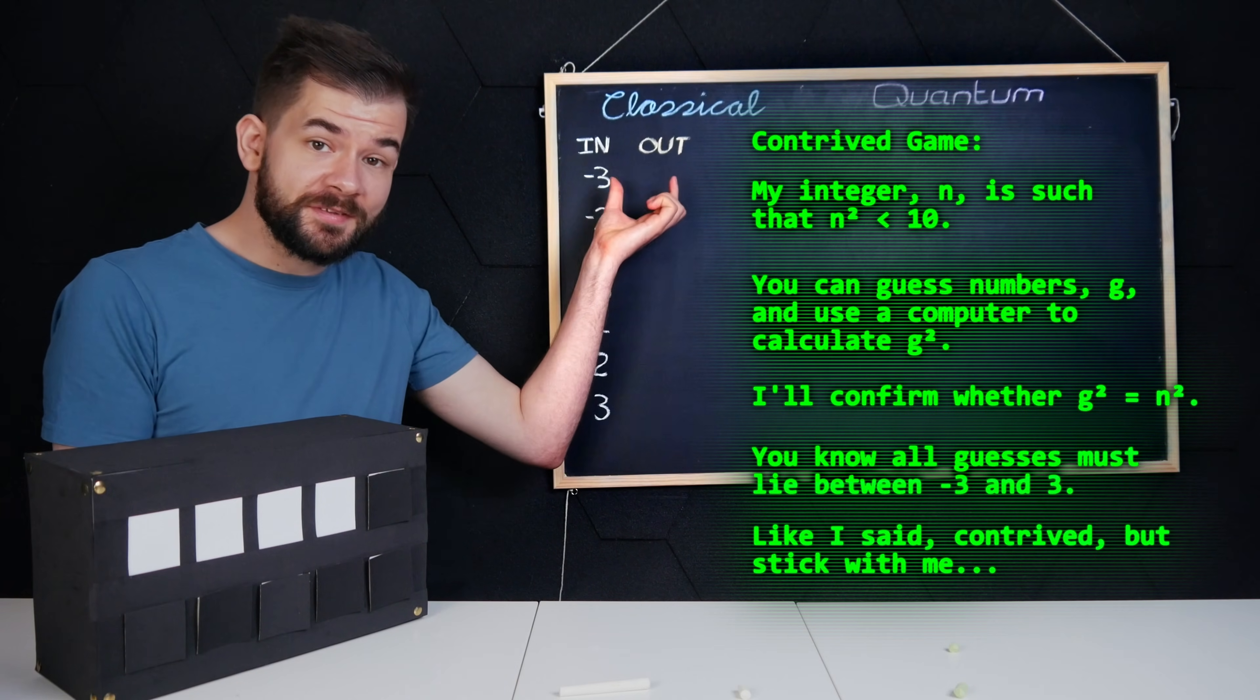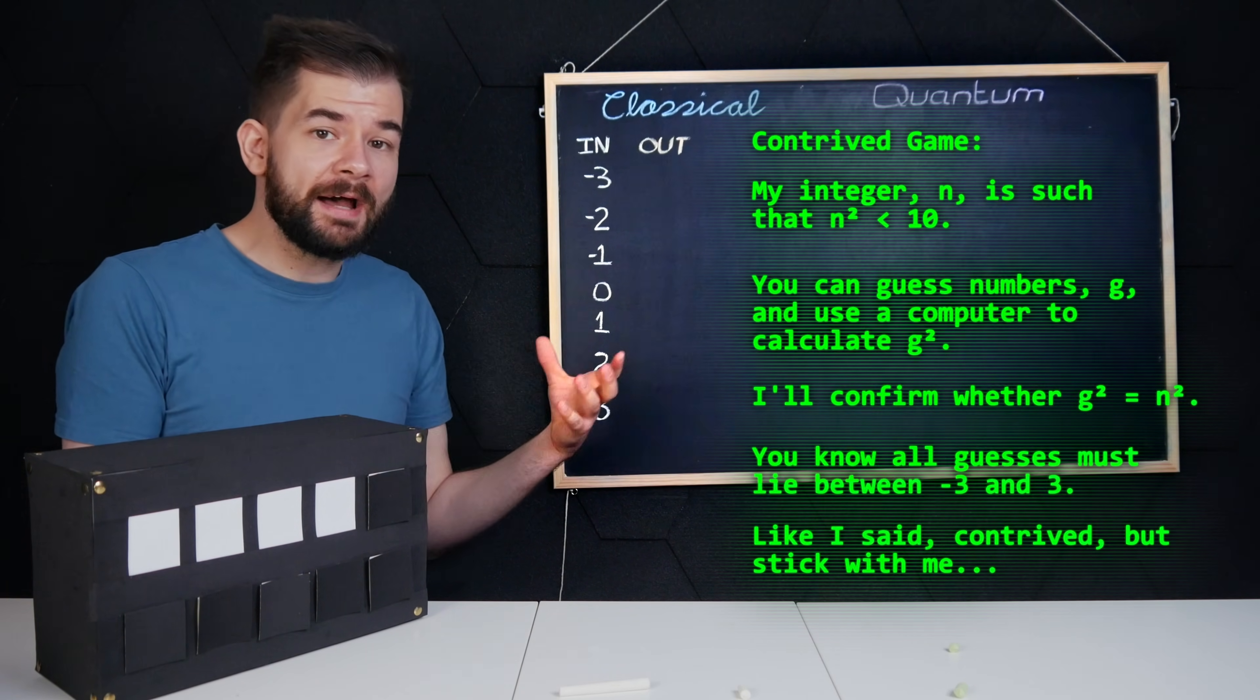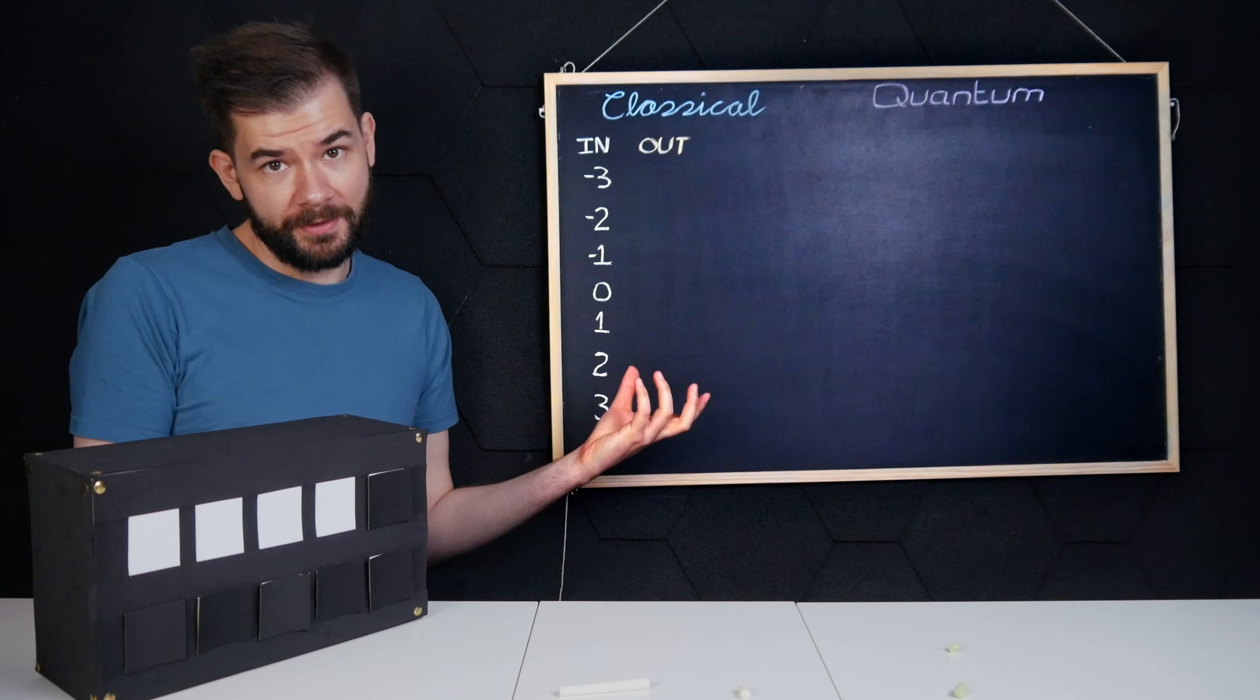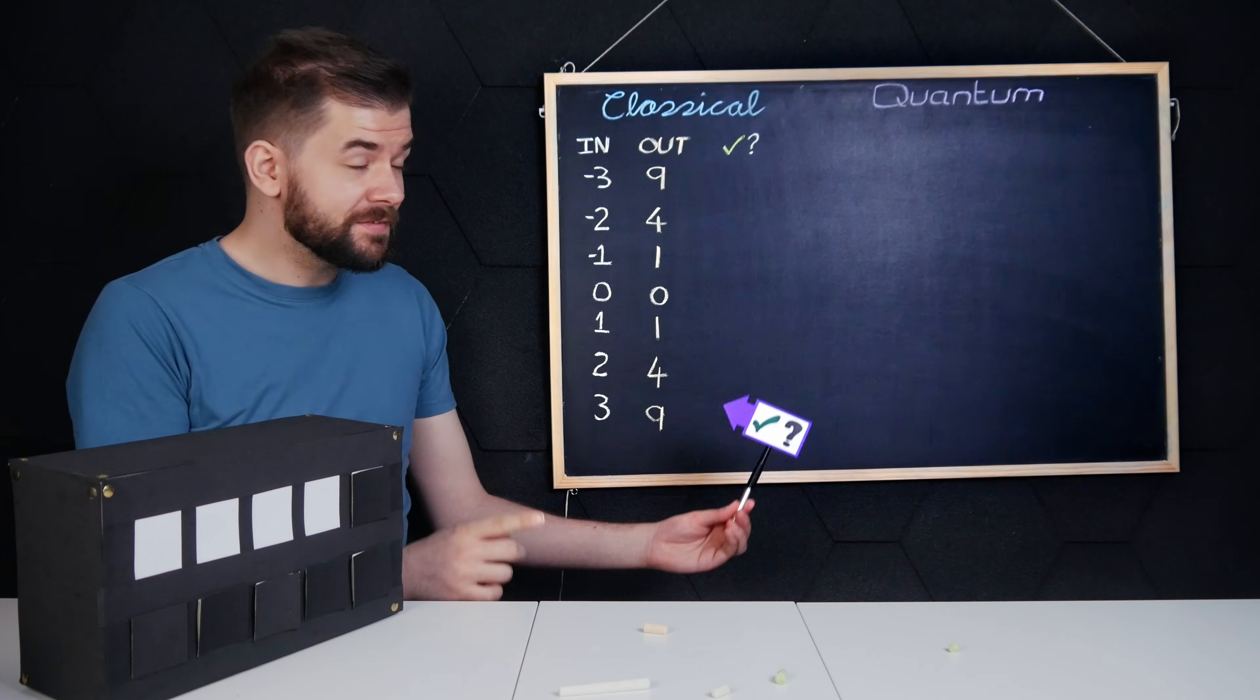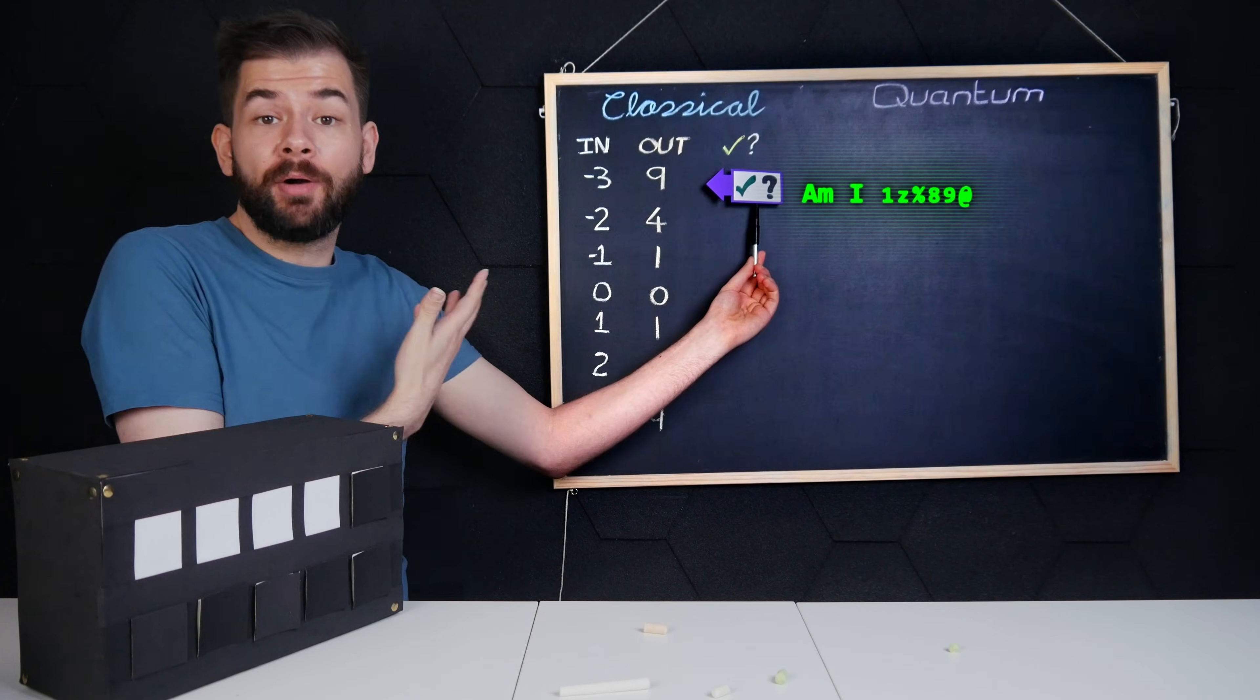Also from now on, instead of representing things in binary, let's just assume I have enough bits to represent the necessary integers. So with the classical computer, we feed in the inputs, we get the outputs.